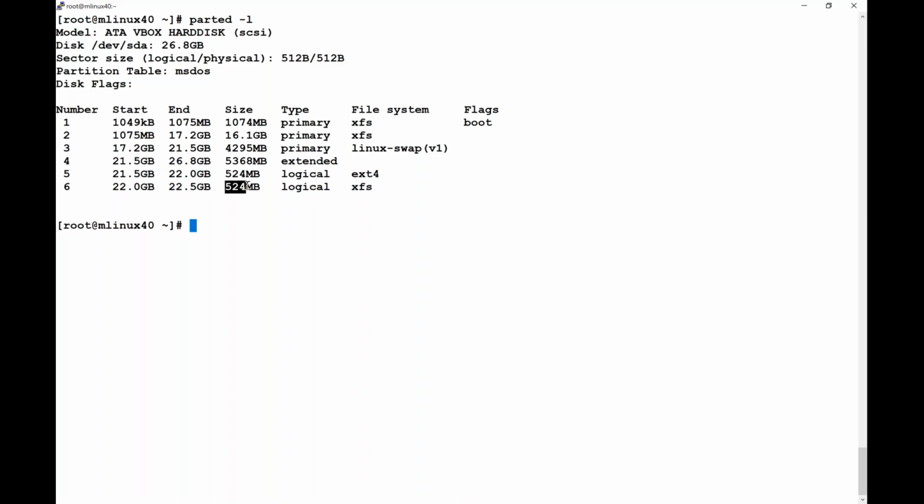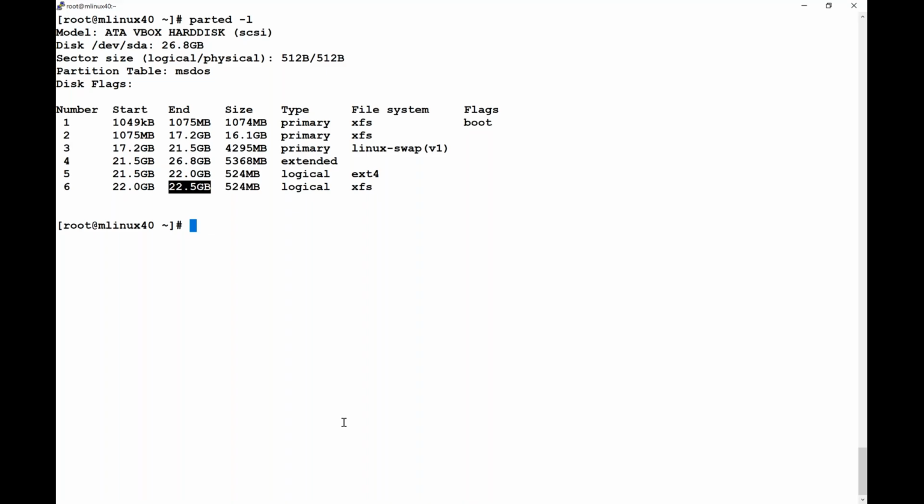So there is a 524 MB partition created according to it, which started at 22 GB and ended at 22.5 GB. So here it is not discussing the sectors. It is telling you where the partition is starting and where it is ending. That's cool. Now using this utility, I want to add one more partition whose size maybe should be 524 MB something, or 530 MB, 550 MB, whatever I want.